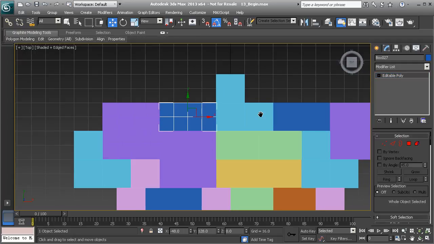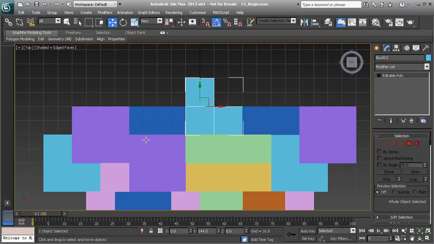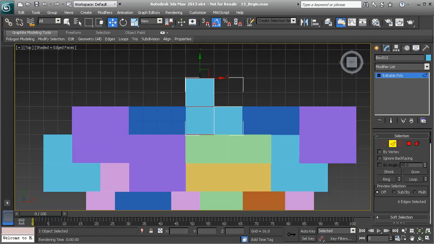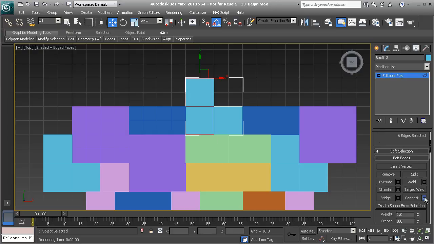Okay, and let's continue to do this throughout. I'm going to do 1 of each one, and then I'm going to pause it and fix the rest of them, and then you can do that in between. So let's select all of these edges here, and let's hit connect. Make sure that we hit the settings. I'm going to hit OK on that. Let's select these, and connect that as well as these. So we'll connect that as well. And let's make sure we grab these right across here, connect that 1 time. So what we're trying to go for is 1 segment per grid space.